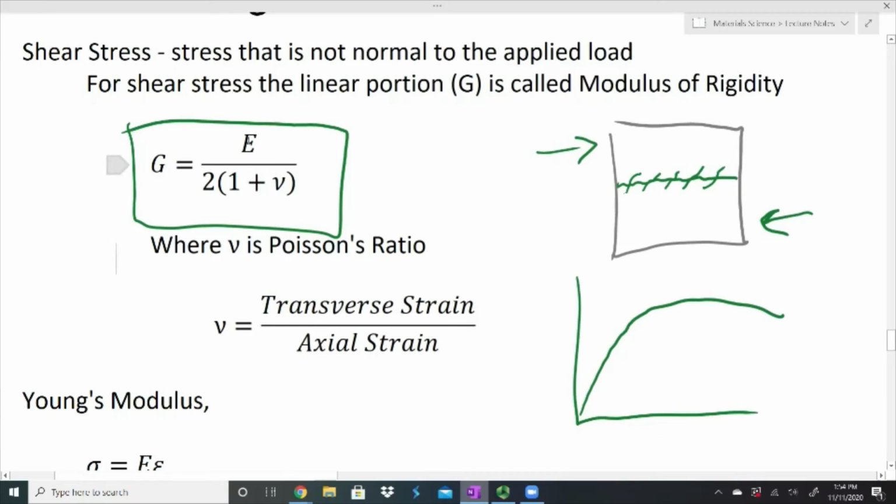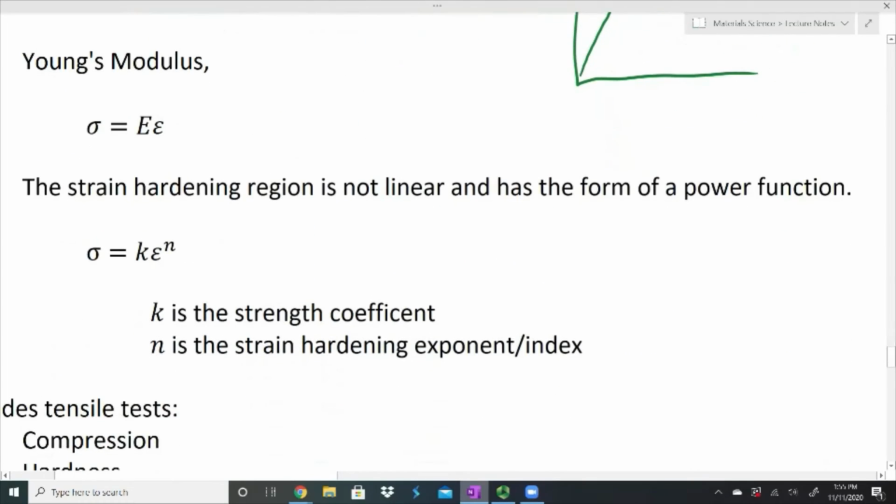It uses Young's modulus and it uses Poisson's ratio, and Poisson's ratio is the ratio of our transverse strain over our axial strain, and from what I remember there, that should be negative. Our axial strain would be how much it changes as we pull on it with that pull in our normal area, and our transverse is kind of how that width changes. So as I have our material here, our axial strain would be how much we change along our axis that we're pulling it along, and our transverse strain would be how the width changes as we pull it.